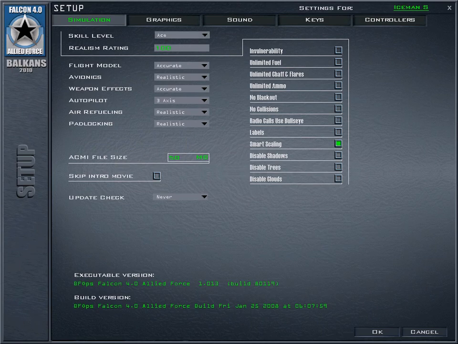So basically the skill level is set to Ace, flight model accurate, it's the best here, avionics realistic, weapon effects accurate, autopilot 3-axis, air refueling realistic, padlocking realistic. I just slightly increased the ACMI file. That's just because that's the file which is recording your flight. You can pretty much record your flight and then see what shot you down, how the enemy was maneuvering related to you, and so on. So you can do some pretty detailed debriefing after your mission. That's why I increased the size of the file.